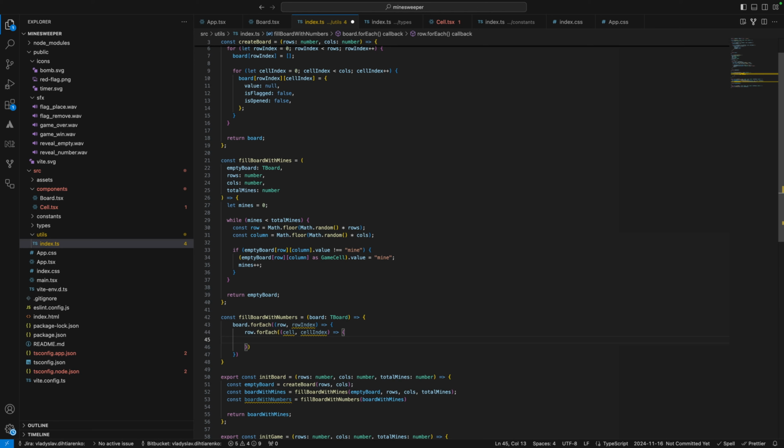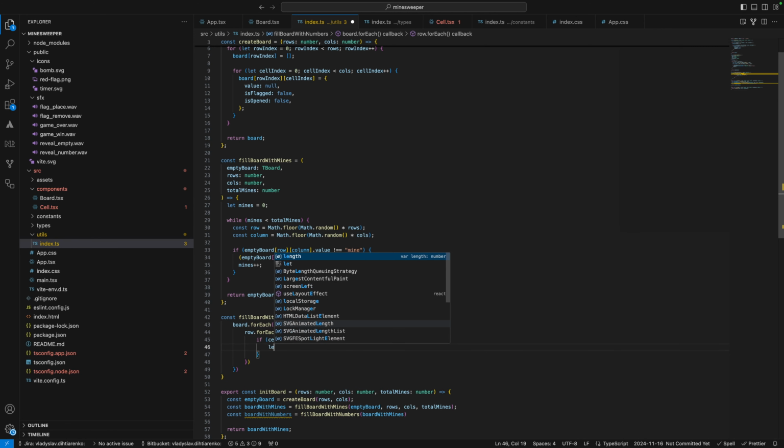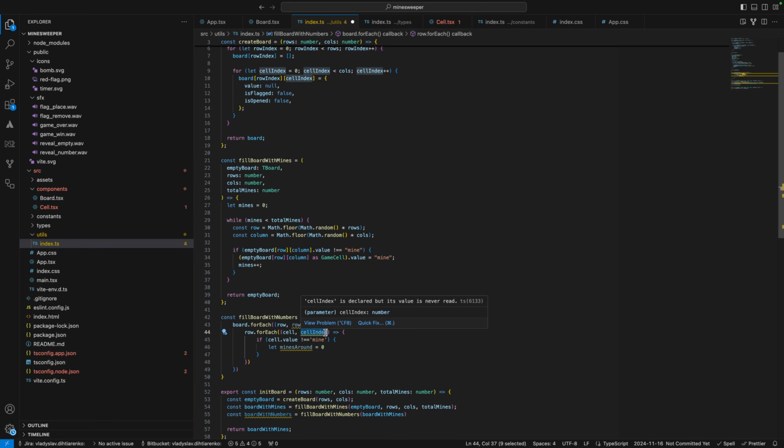And then we'll analyze each non-mine cell and try to count the total mines around it. So first we check if the cell's value is not a mine. And we also use minesAroundCount, starting from 0. And now we need to access all the 8 possible directions, taking the current row index and cell index.